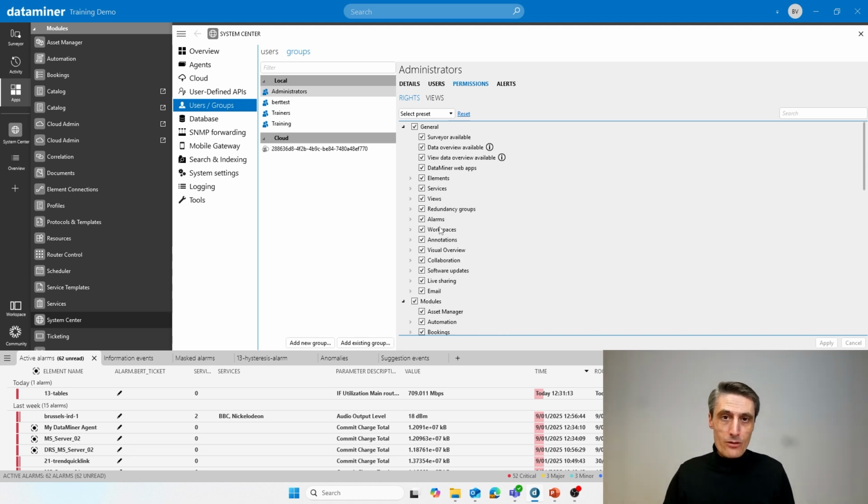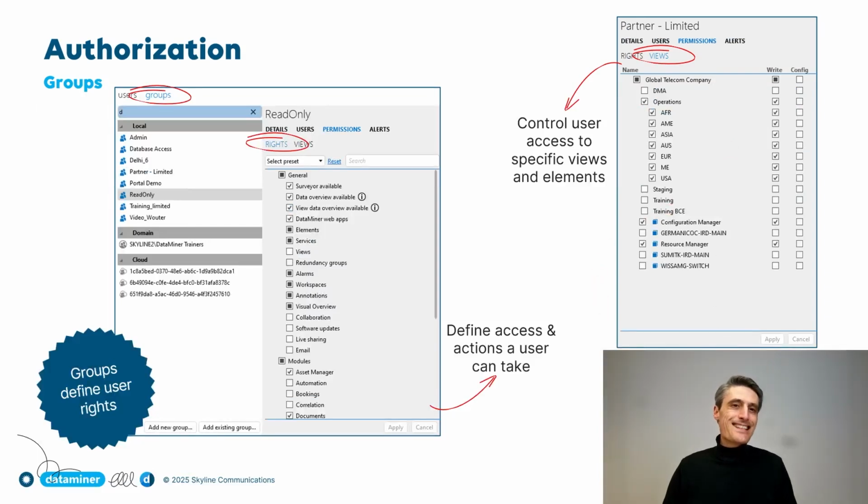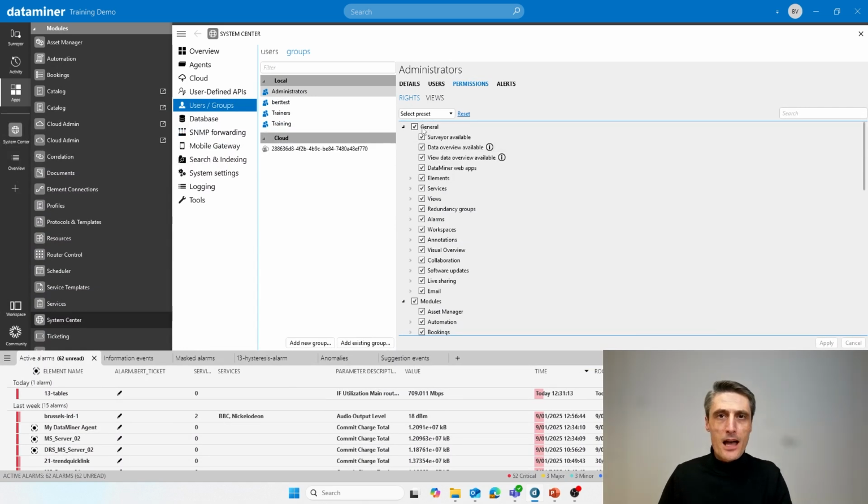So for elements, you can have all of these things, and also, for instance, for alarms. Is the alarm console available? Yes or no? But okay, if it is available, can you do masking and unmasking and taking and releasing ownership? And all of these settings are in there with all the different things we have already seen. So you can basically say that every action in a DataMiner system is associated with a security right. Now, you might say, yeah, there's a gazillion checkboxes there. Well, therefore we have here at the top, let me go back to the demo, the possibility to quickly go for a preset.